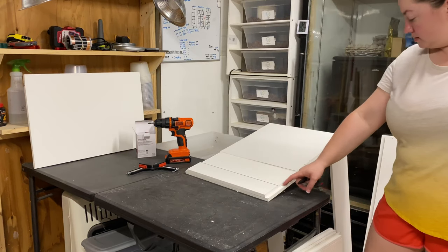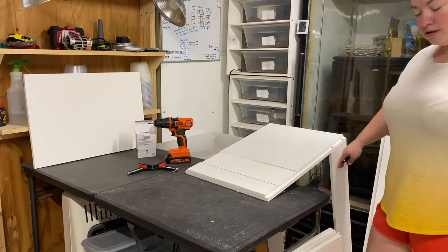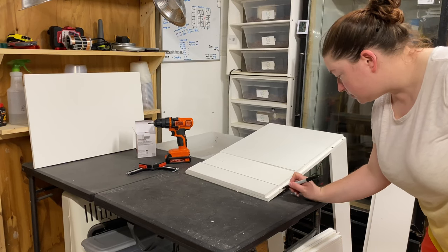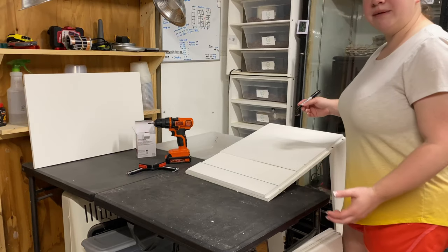And you can see here, I've got a little bit of extra space because these are going to sit inside these legs. So I'm just going to kind of mark here where the edge of my heat tape is, so I know to make sure I get my leg right there.